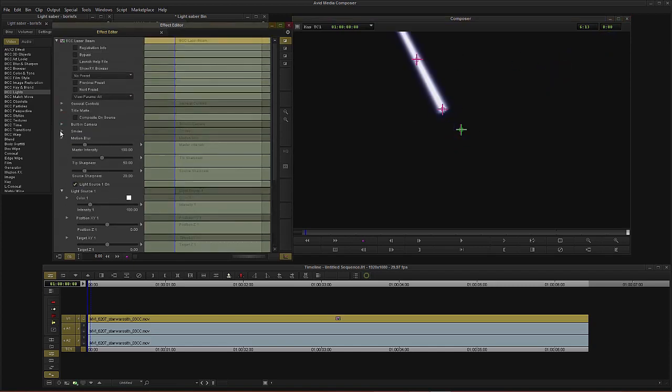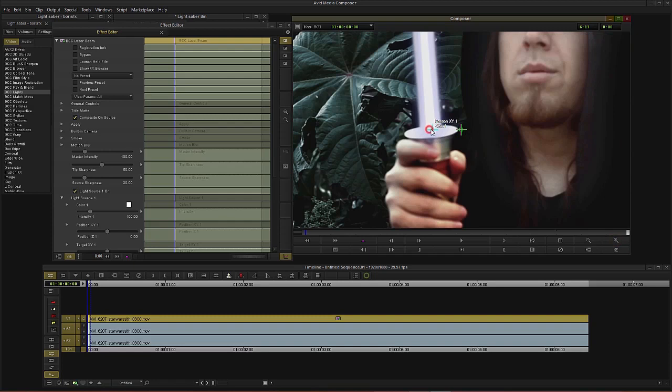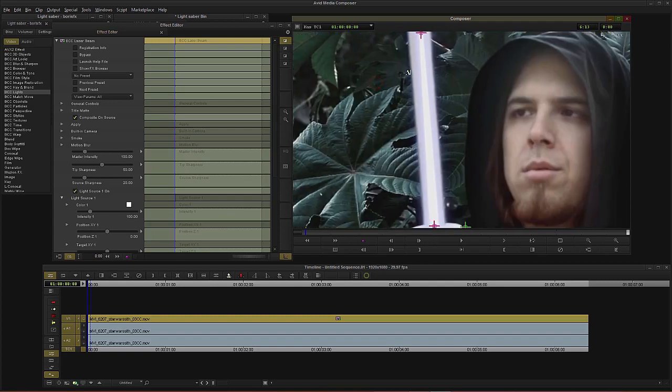So I'm going to go back up to the top here and click Composite on Source. At frame 1, make sure you're at the start of your timeline, and just position the source and target so that they line up with the middle of your beam. Go for the middle. Don't try to anticipate the edge, it just makes it harder to work with. When you're zoomed in in Avid, if you hold Alt Control, you can pan. A very useful tool to know about.